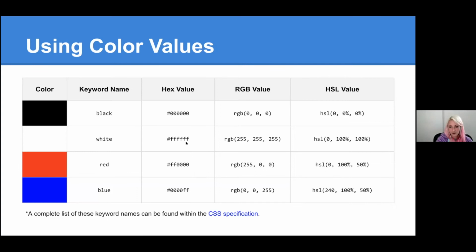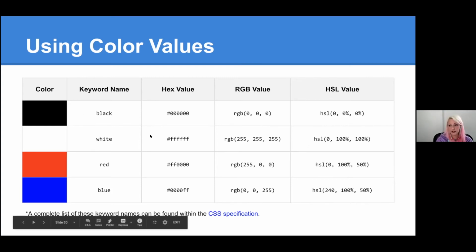And then, well, sometimes you'll see RGB values. This is red, green, blue, and it's defining the number within the color scale for what that would be for red, green, and blue, which we know most computer monitors, what you're seeing is made up of pixels, and those pixels are using red, green, and blue color light to convey colors to us. This is actually hue, saturation, and I want to say level, but I can't remember. I'll Google it later. But these are the 4 ways we could define a color.